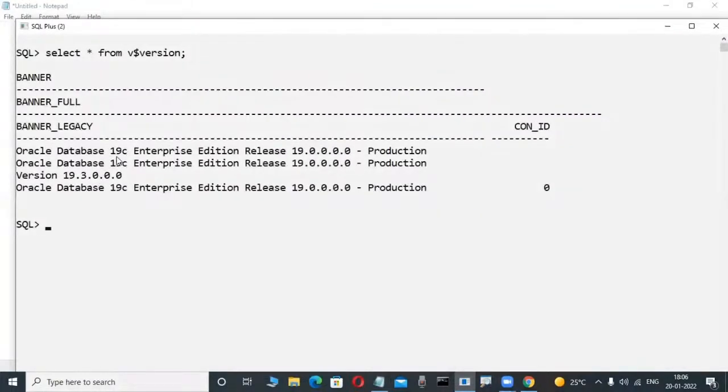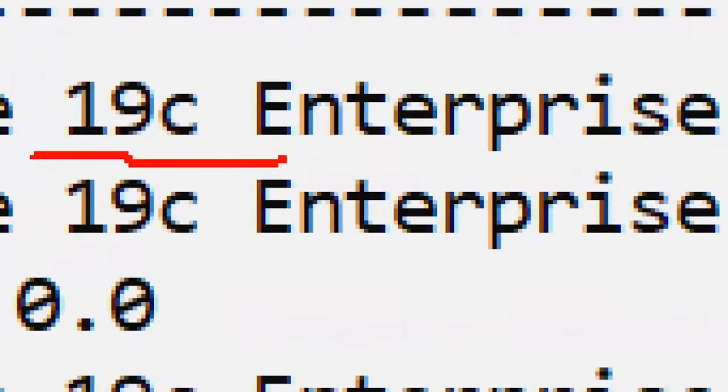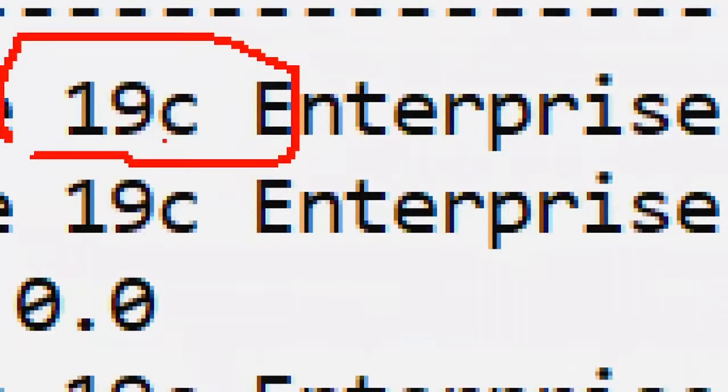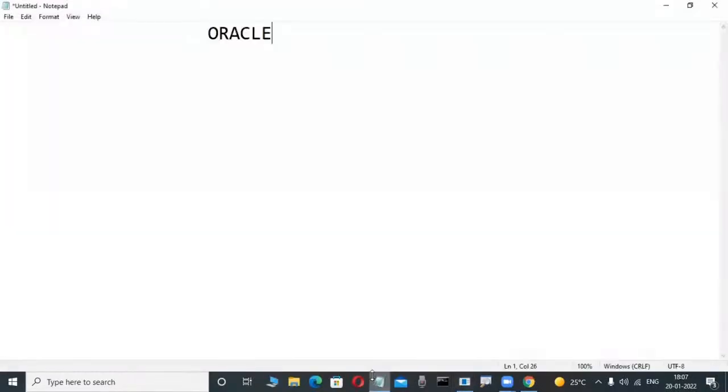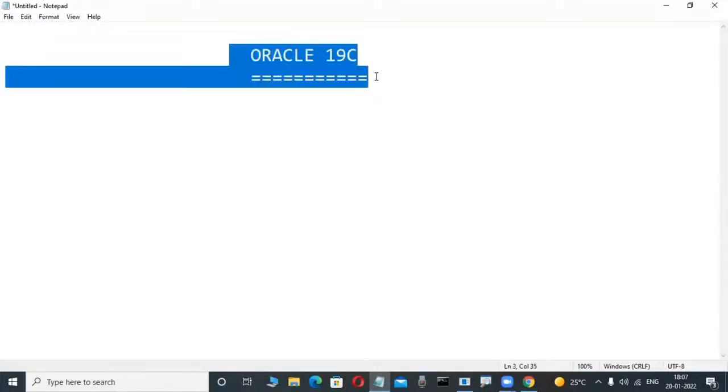In our class, this software is available: 19c, we are learning only. C means cloud technology. In olden days, grid computing was there; now, cloud. What is cloud and all these things, we will understand. Now, this is Oracle 19c. Observe it here. This is the latest version we are learning in our class.